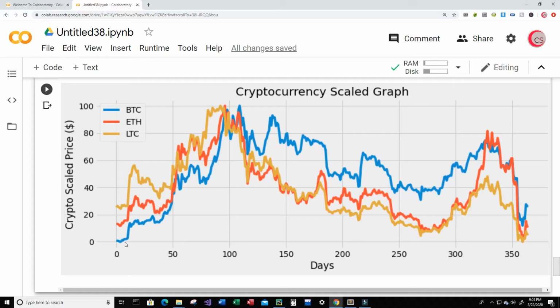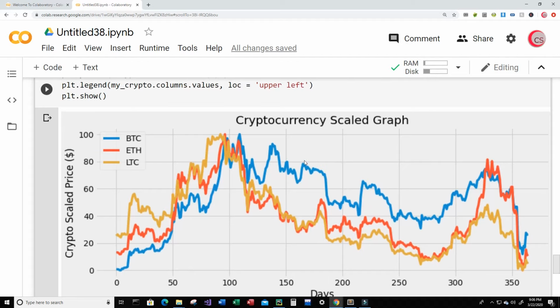So I can see that it looks like all of the cryptocurrencies are going up around this day here, some day between 0 and 50, and I can see that all three went up around here. It looks like they all kind of dropped right around here, and they all dropped right around here, and you can see this big dip here. So that's pretty interesting. They probably have some high correlation is what I'm guessing here, and is what I'm expecting.